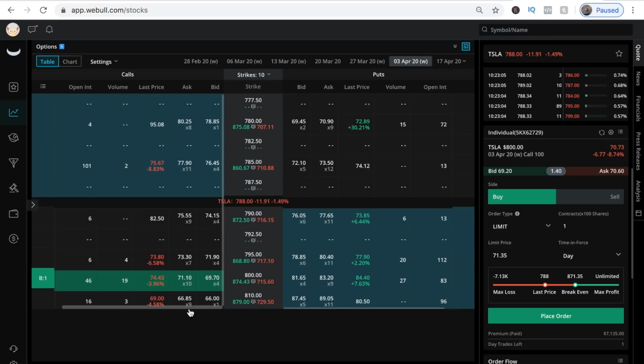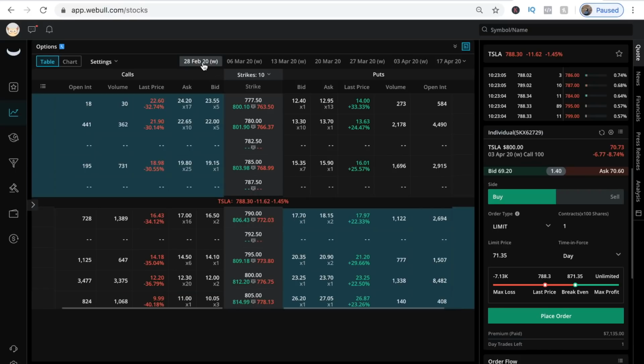Or you could, of course, cut your max losses. And I have a video going over how you should manage your risk when it comes to trading in general, so I'd recommend checking that video out. But at least your max loss is not going to be huge or 100%, because if you were to hold this through the expiration date, up until Friday, if this expired in like 3 days or 2 days, and all of a sudden Tesla opens up tomorrow at 750 because it got some major bad news, you're screwed, and that's what's going to really hurt you.